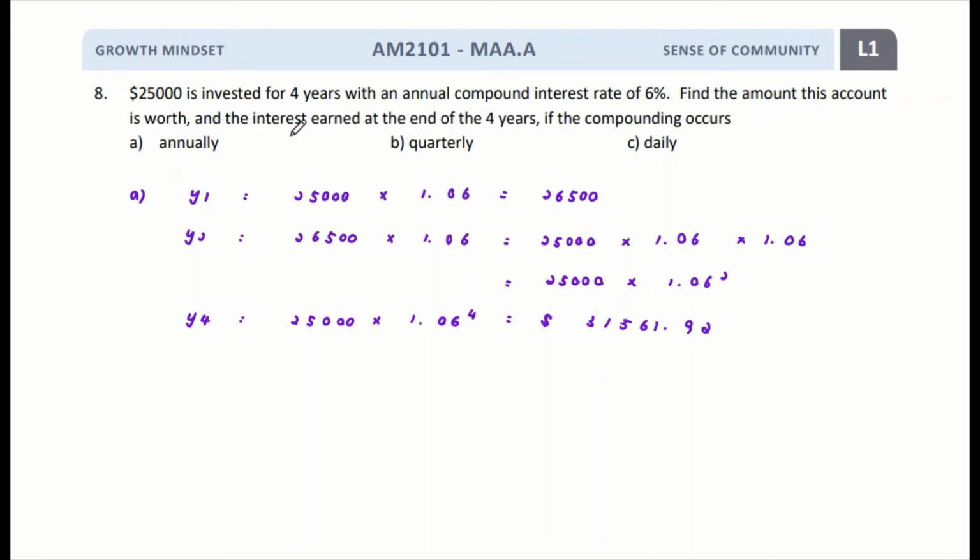So if we want to find the interest earned, then we'll be using the other way around. Which means if we want to get the interest, we use the total amount of money we have now and minus off the principal that we saved 4 years before. So from here, the total amount of interest that I earn is 6561.92. So that's the idea. I hope that you can see the difference now.